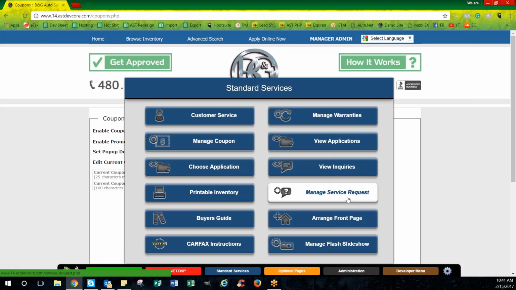There's really not too much in that service request information other than what's your first name, last name, email, phone number, contact information, maybe what's wrong with your car, what you want to have done, and then they just simply fill that out. And this is where you would just go to check those. That's just where you go in and see what has been filled out and so on and so forth.